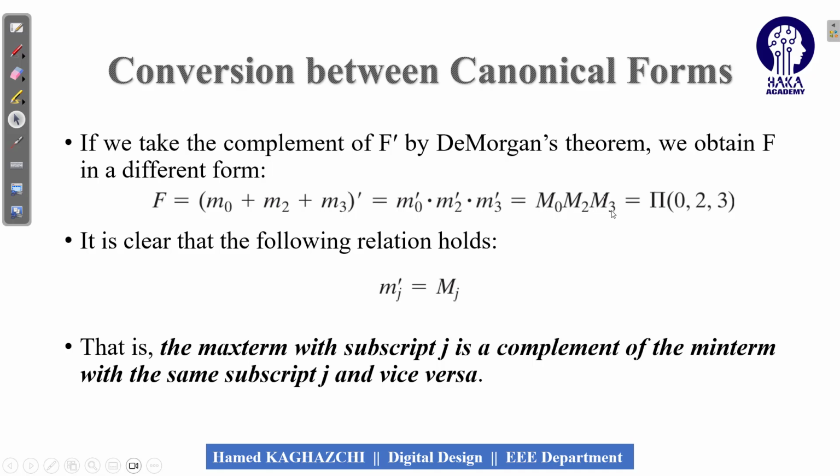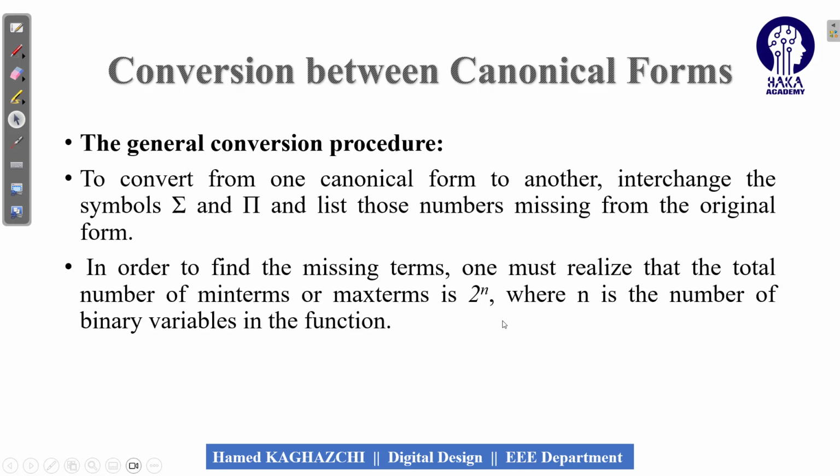So from here we can find that the complement of the minterm is equal to the max term, and reversely, the complement of the max term is the minterm. So these are two important concepts that you have to consider. Now, how can we convert these two forms of representation together? We saw that everywhere we have summation, convert to pi, sorry, and everywhere we have zero, write the corresponding max term. Everywhere we have one, write the corresponding minterm.